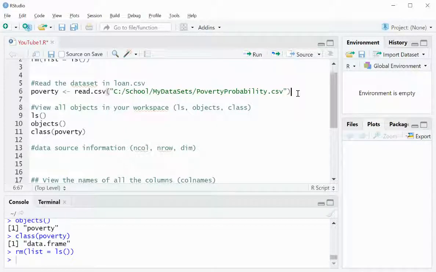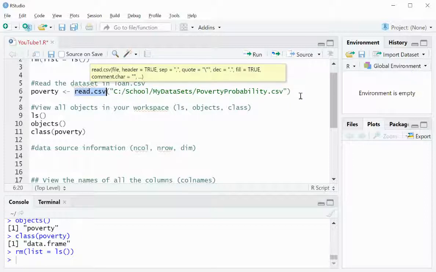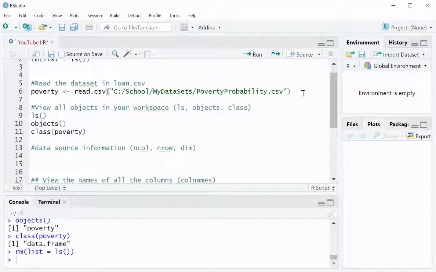It is in a CSV format, comma delimited format, and I basically just downloaded it and saved it in the following directory of my local machine. So this is the syntax that you will use to grab a data set that you've downloaded onto your machine.